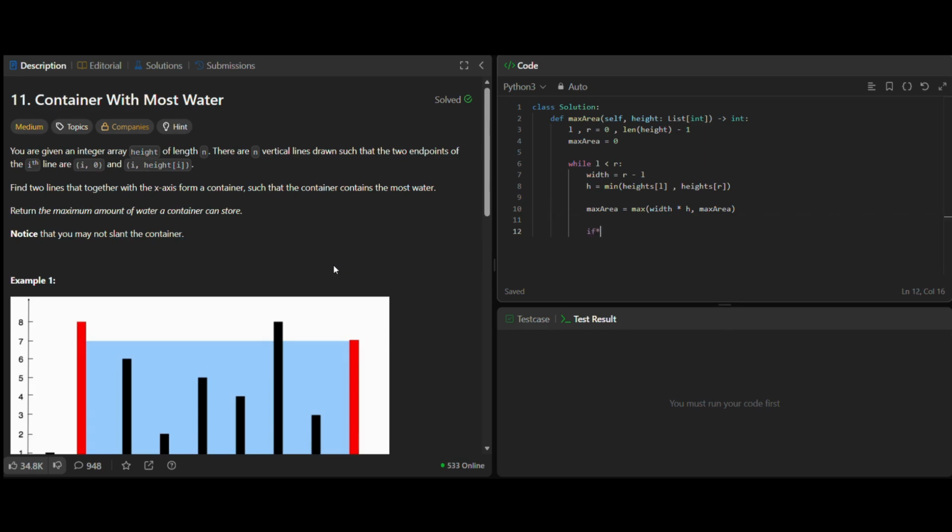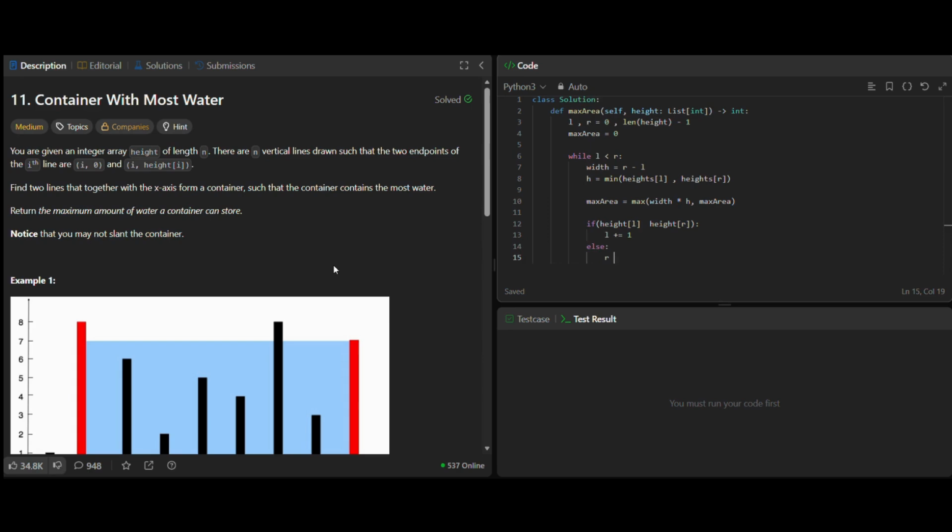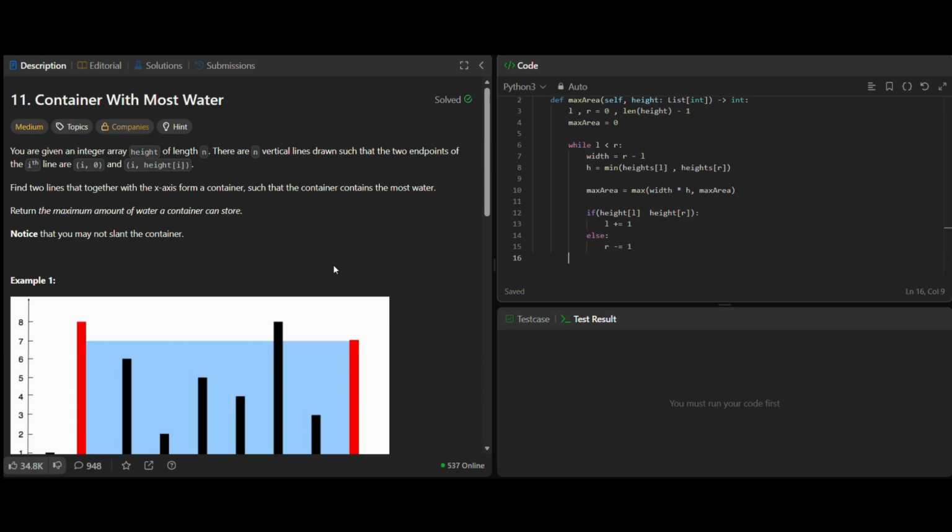And now to update the pointers, if height of left is less than height of right, then I just have to increment the left pointer, or otherwise decrement the right pointer, and this must work. Return max area. Let's see.